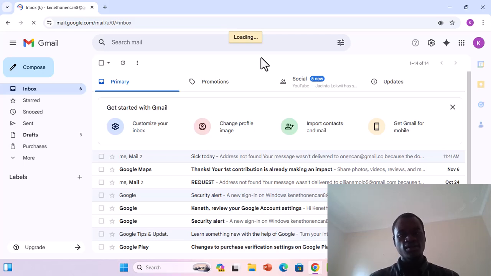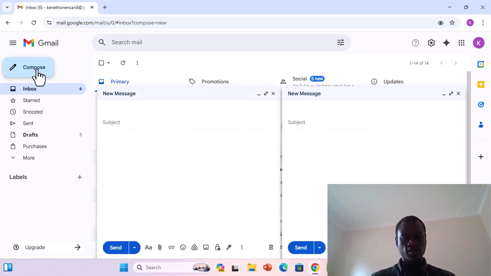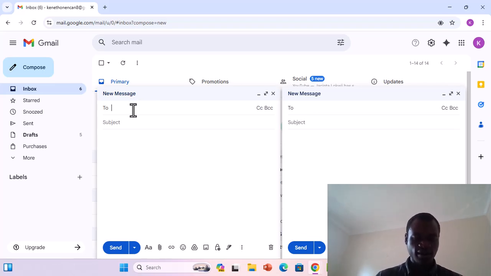So from here we can compose the message by typing the contact. I think the network is slow, that's why it's loading slowly. From here is where we are going to type the contact, or you can type the email address.